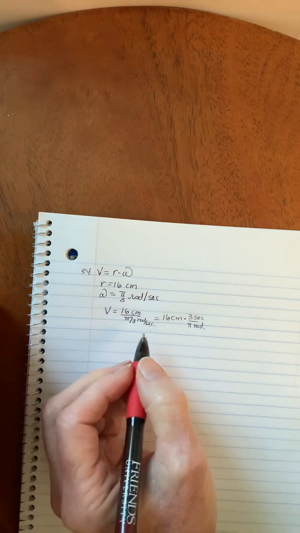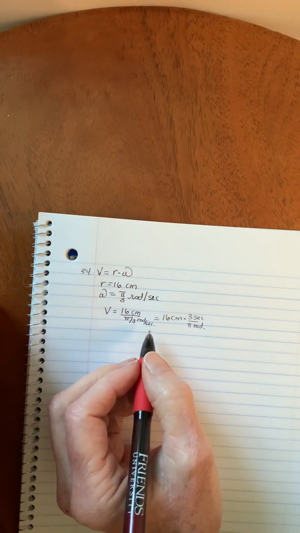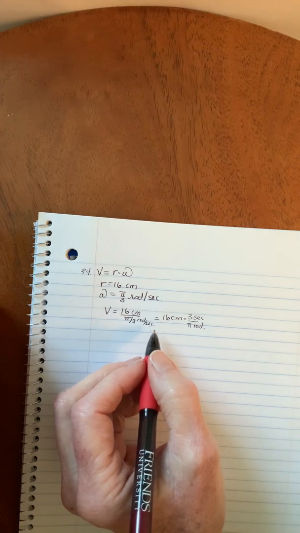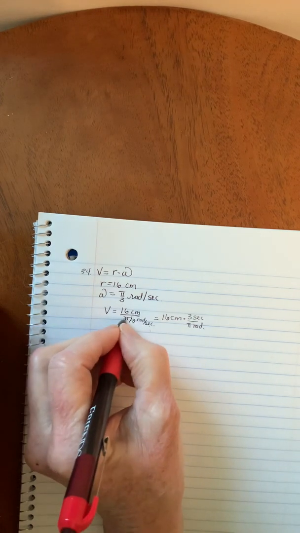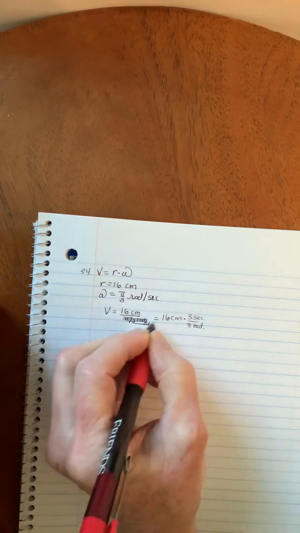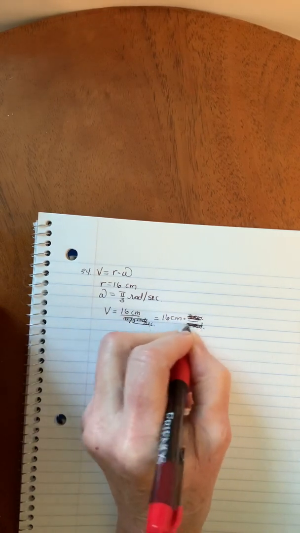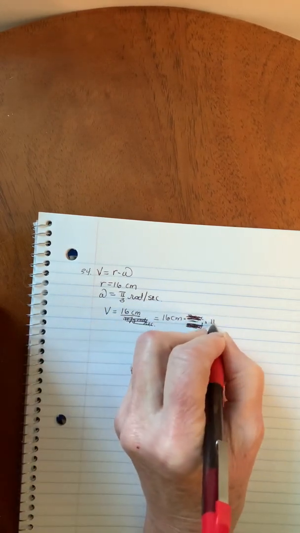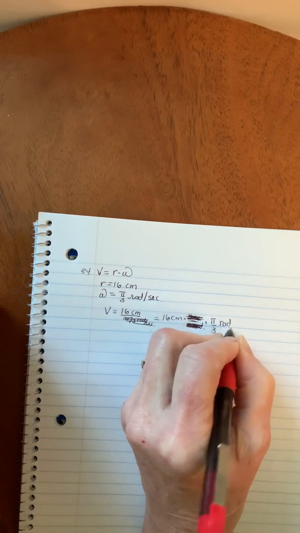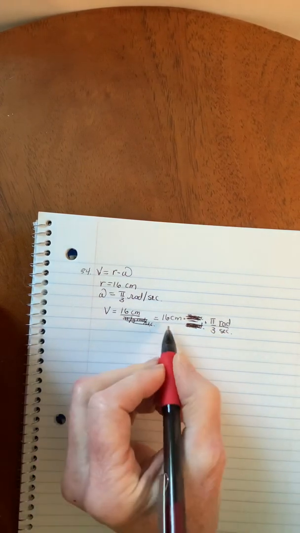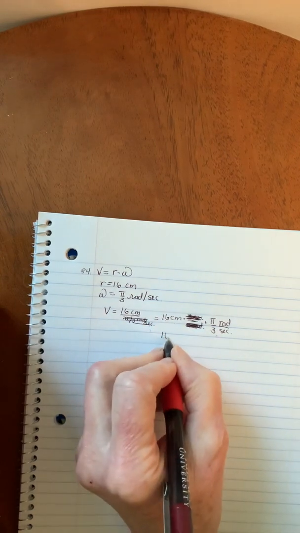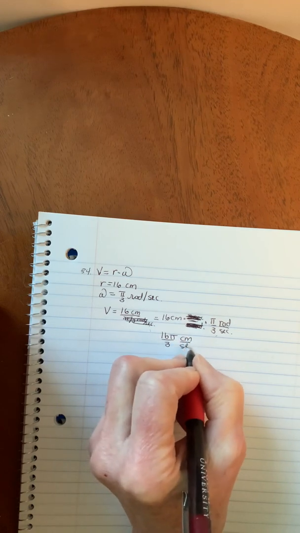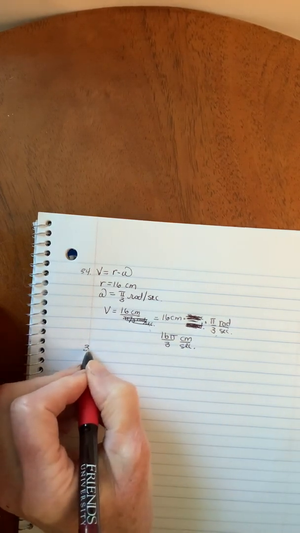Now that looks pretty weird too. I needed to flip it over, which I did, and I was supposed to multiply it. That's where my problem is, isn't it? So it's got to be this way. Let me do this the other way. I'm not supposed to divide, I'm supposed to multiply. So times pi over 3 radians per second. There we go. This looks a lot better, so I've got 16 pi over 3 centimeters per second. There we go. Sorry about that.